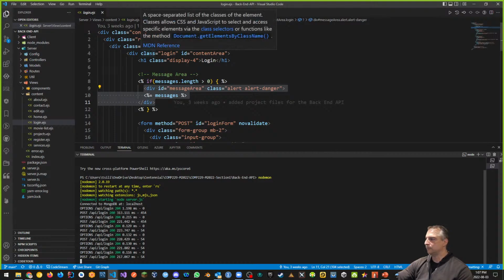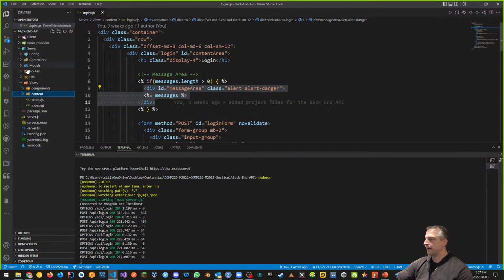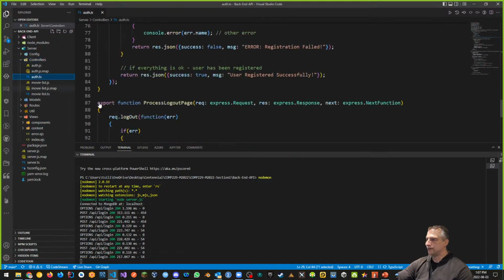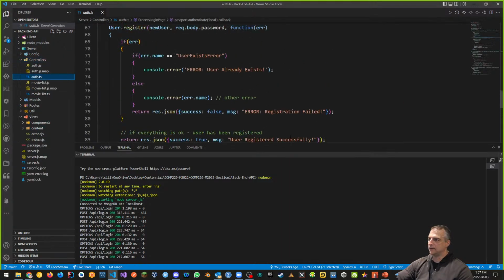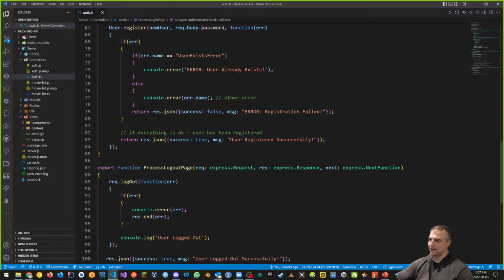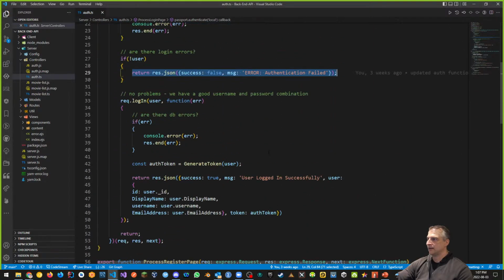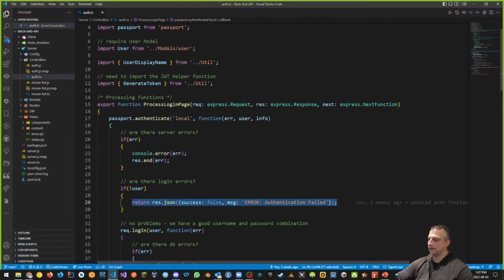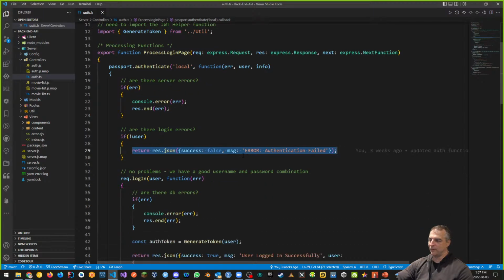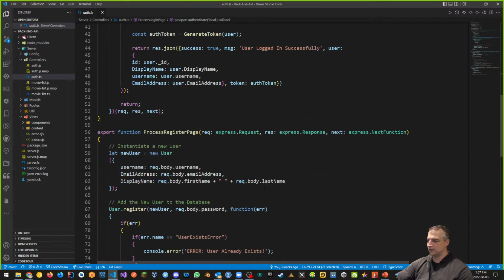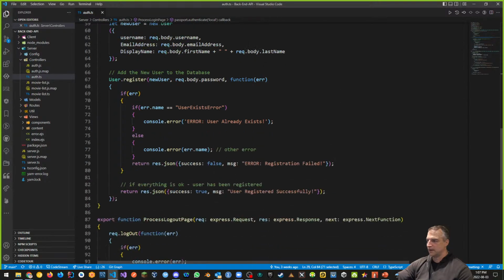So if I go to our back end over here to our routes, and if I go to my controller, and if I go to auth.ts, then it says it's not message, it's MSG. That's what we used, right? It would be nice if we actually used message instead of MSG, but that's what we used here. So register, and when we log in, as an example. And let's make sure that they're all the same, all these little messages. So MSG, MSG, we're using MSG for all of these things.